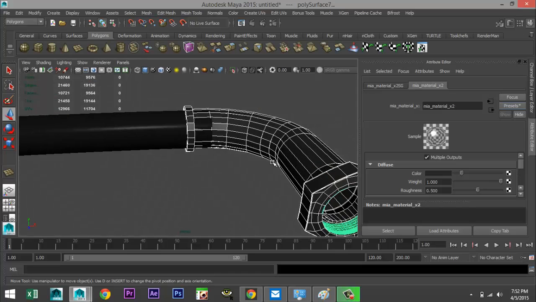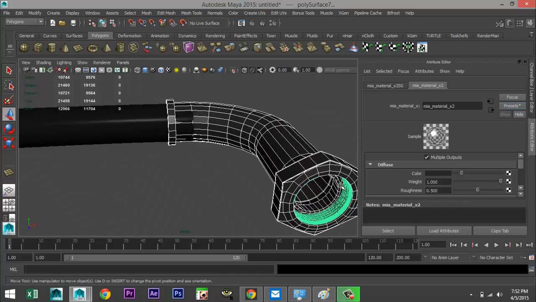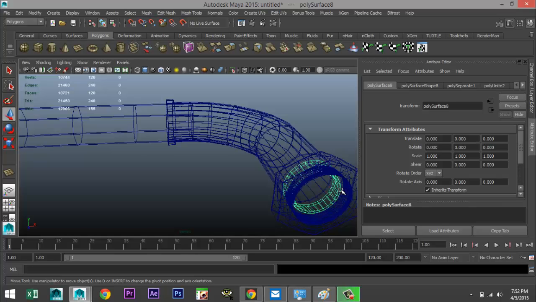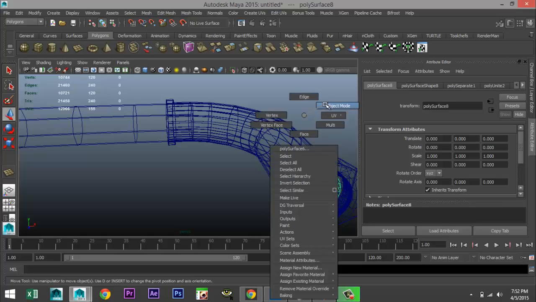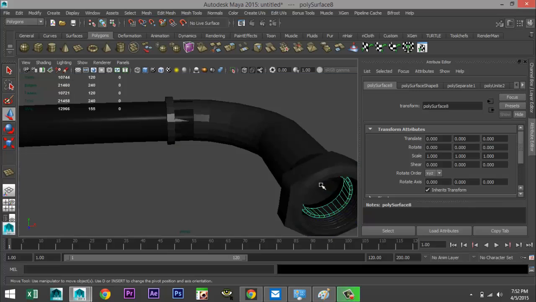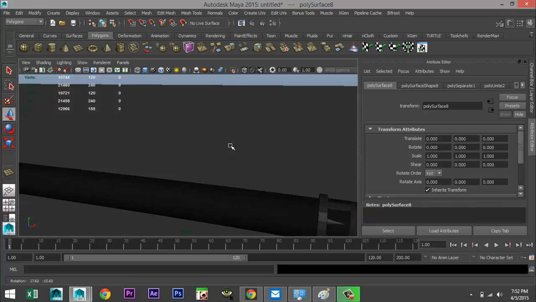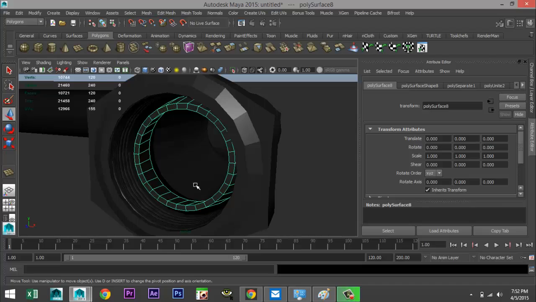And then we'll select our rubber ring. Let's see if we can find this guy.